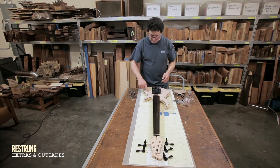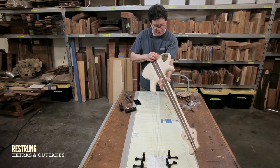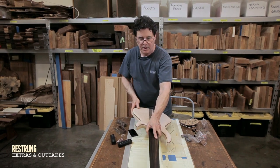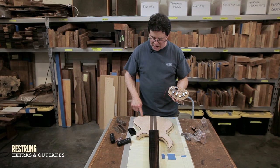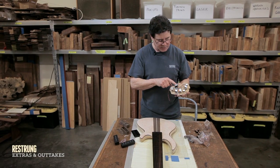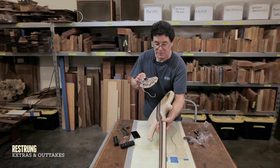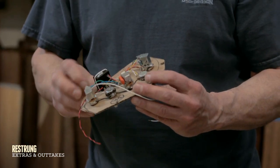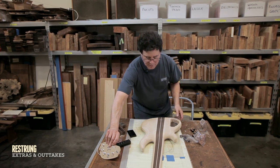I've pre-drilled the holes for where the electronics will be and cut out the room for the electronics to fit in. Rather than solder everything inside the cavity, which is a lot of work, I make a piece of cardboard that's exactly the spacing of this, put all the pots — the volume and tone controls — on it. This happens to be an Aguilar preamp. I do all the wiring when it's on the piece of cardboard, which makes it way easier. Then when I'm ready to install it, it's just a straight drop in right into the holes, and the pots go through to the other side.